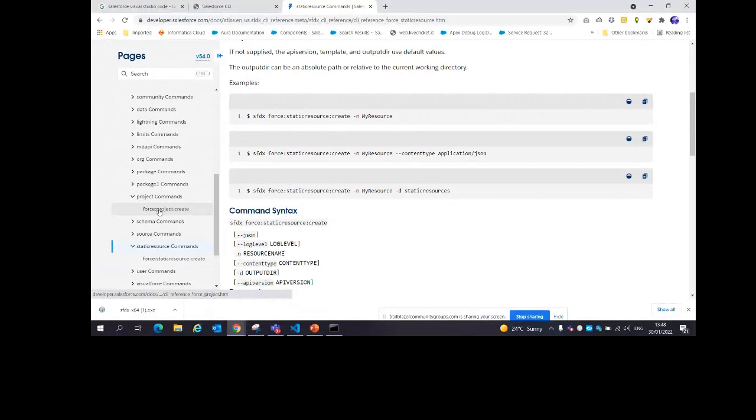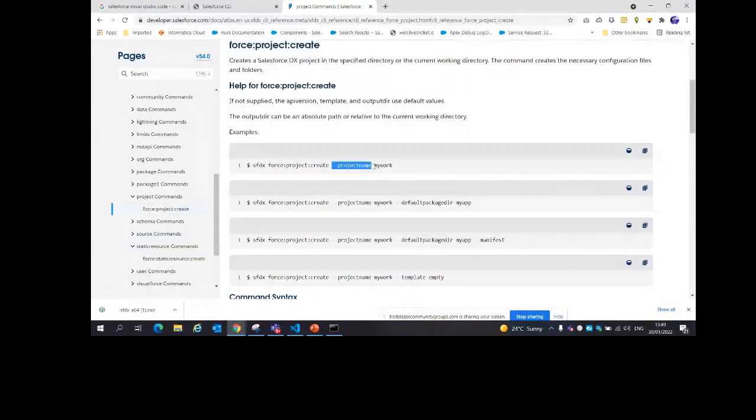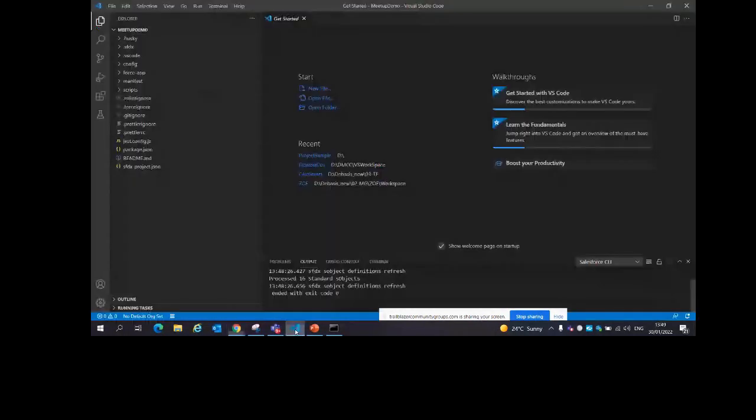Okay, that's one part. And second, what are the parameters or attributes I need to pass? Okay, I want to create a project. What is my project name? I can pass the parameters. If you remember in VS Code, what I did: I created a project, this project should be with this name, and then I said this project needs to be stored in one of the drives. Correct. So these are my SFDX command, what type of command, what I want to do, and to perform these actions, what parameters I need.